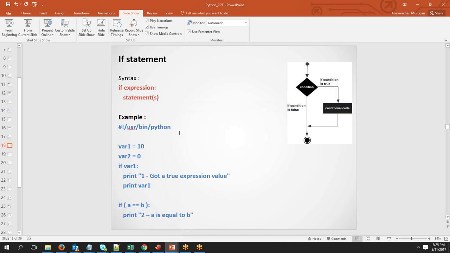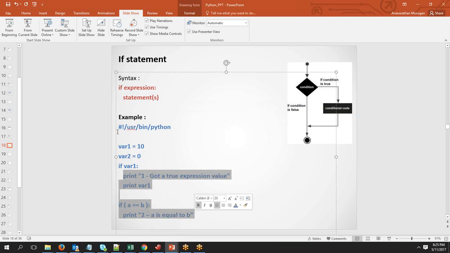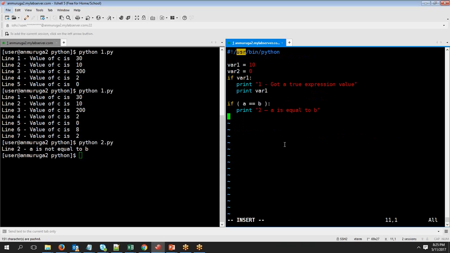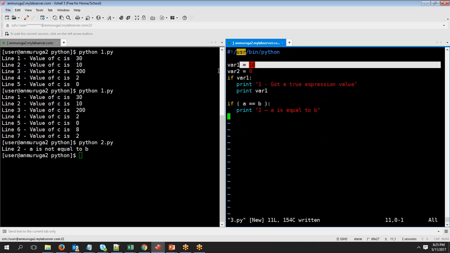Yes, Adam. So let's try to use a simple statement and see how it is going to work. Let's debug what we have written. First, I have given a variable called var1 and I'm putting a value of 10. And there is a variable called var2, and for that I'm giving a value 0.